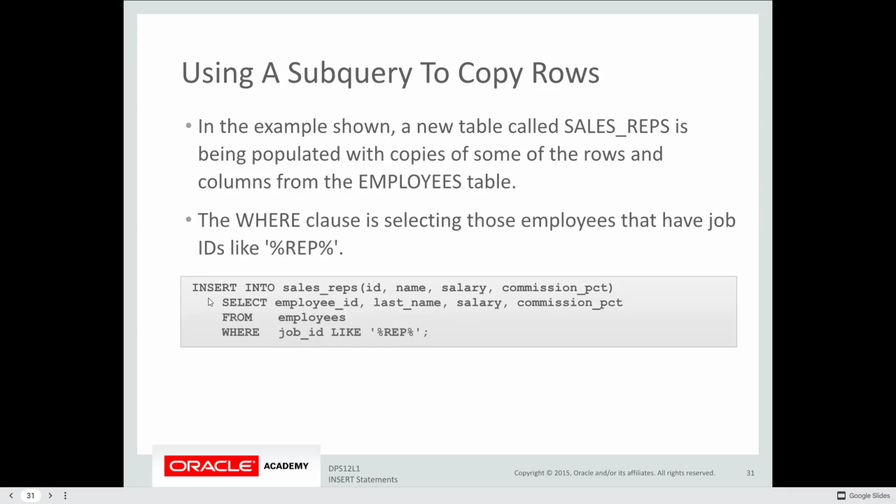So the syntax again, insert into your table and your columns explicitly or implicitly, but be very careful with the implicit. And then you just follow it with a subquery select statement. The system will read all of that data that matches your where clause into this particular sales rep table.